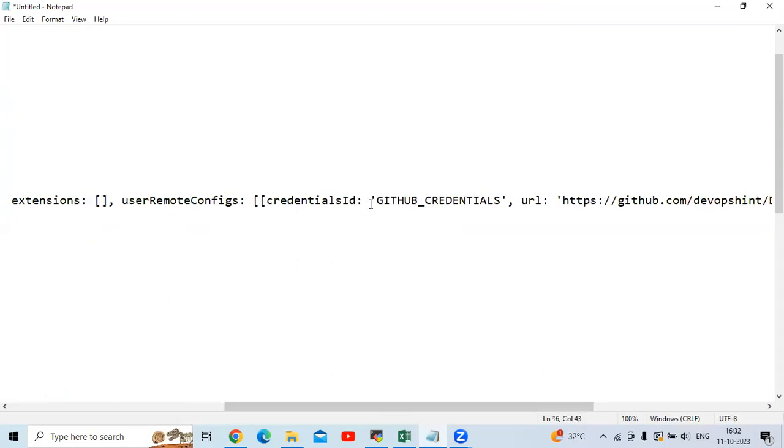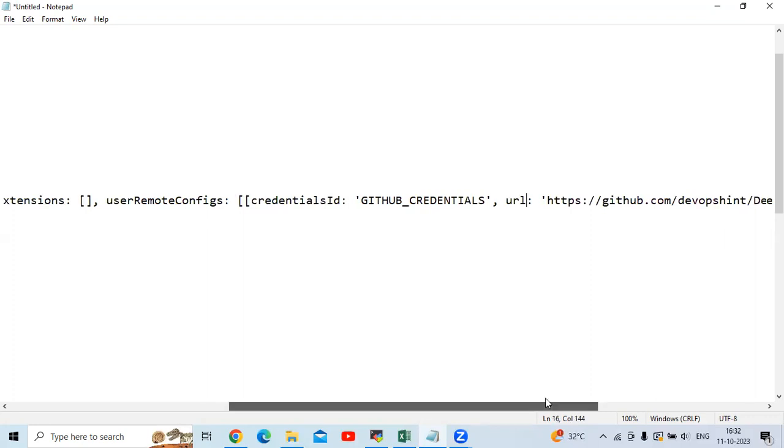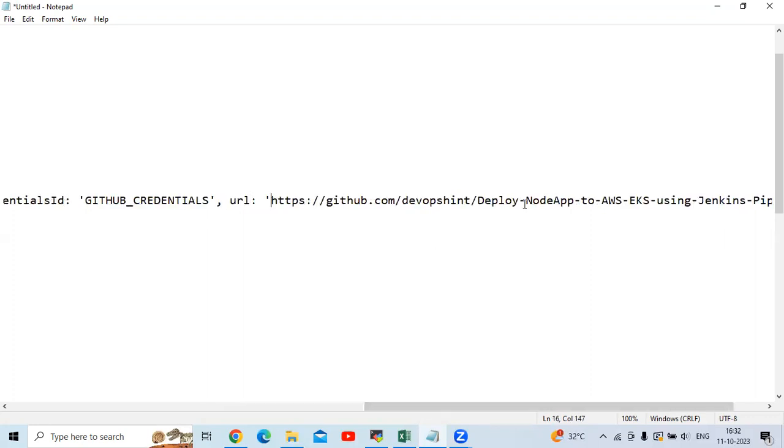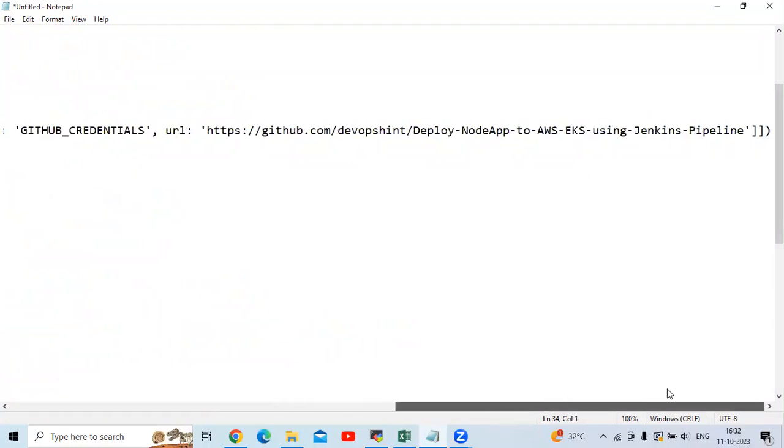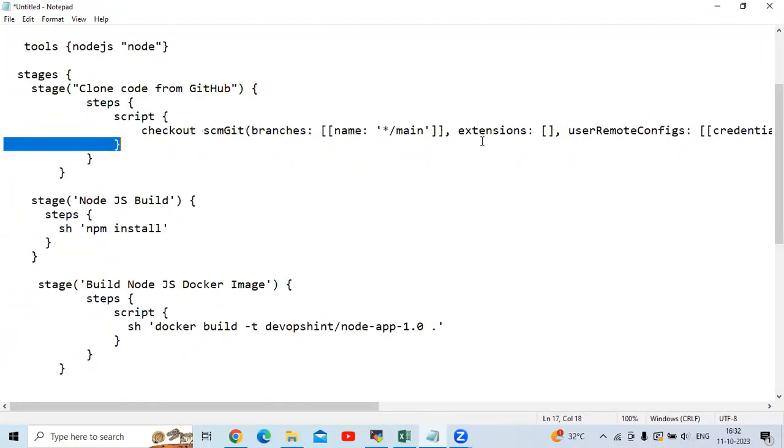In credentials, GitHub credential, that we have successfully added. My id name is credential. In this id I have successfully added my GitHub credentials. Then the url is here, my GitHub repository url.